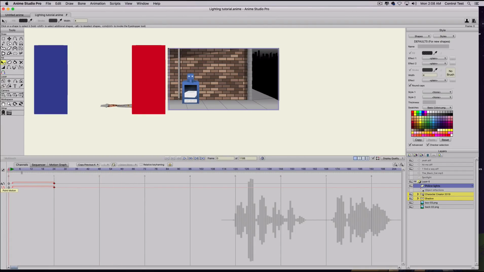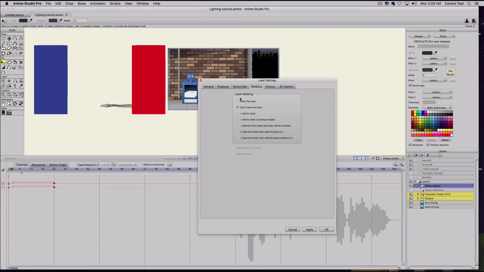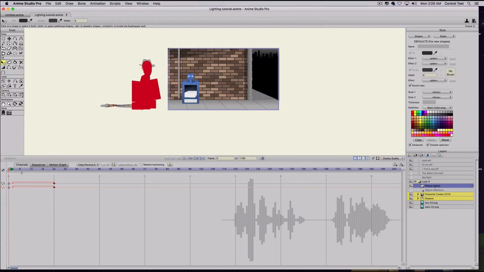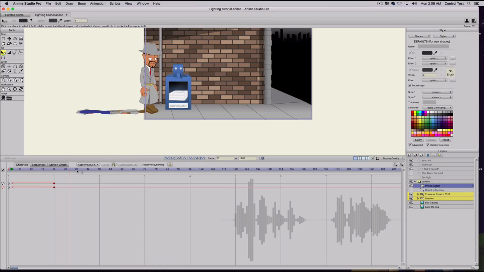But since they're in a group with the character, I go to masking and I mask this layer, and it's going to mask to whatever has a plus sign on it. So even though it looks weird in the timeline, you can tell when those color blocks are going over the character, because they turn red and blue just like that.